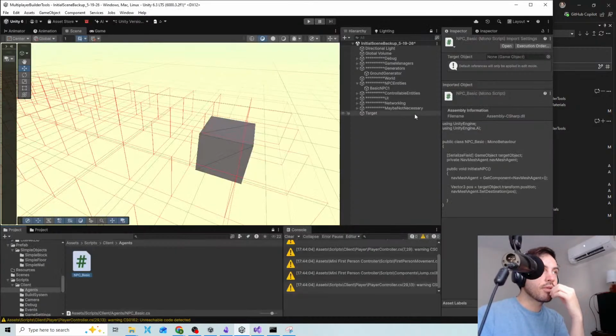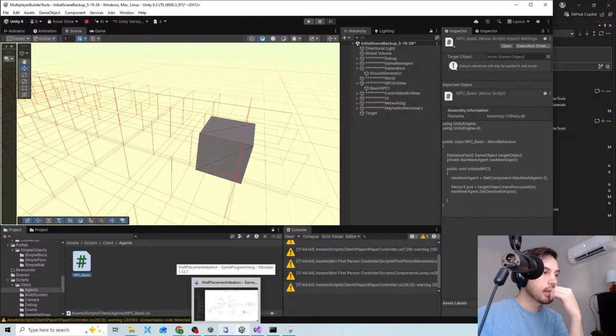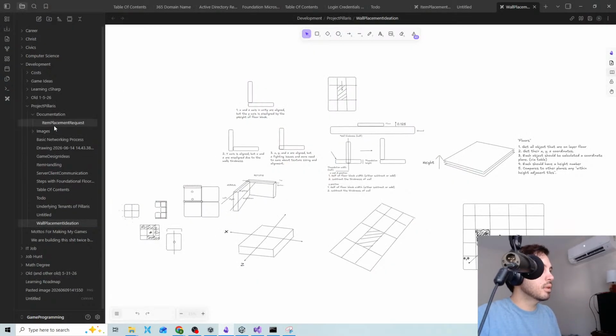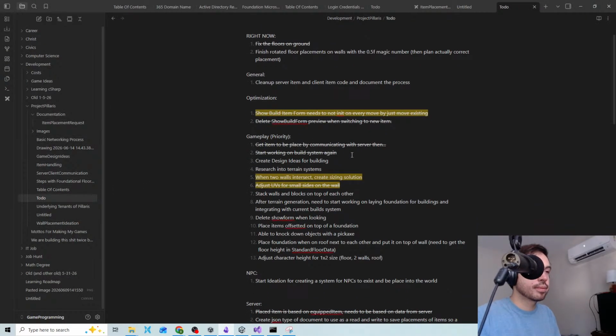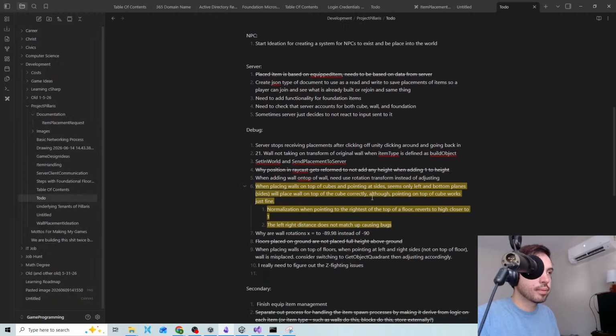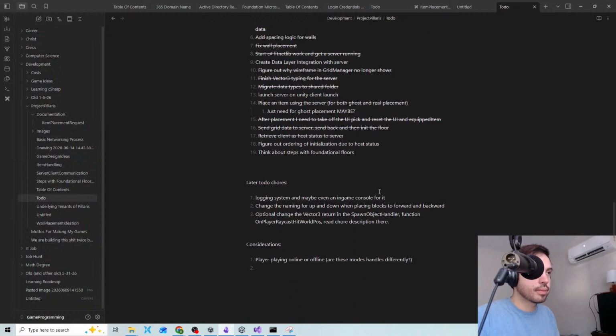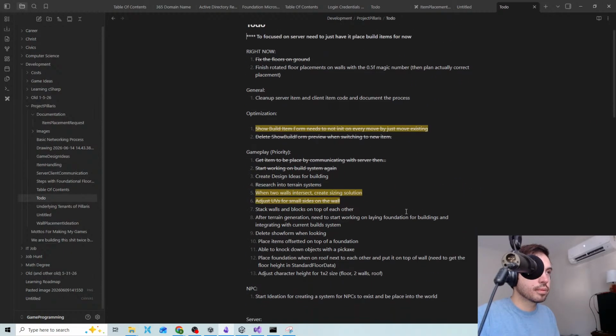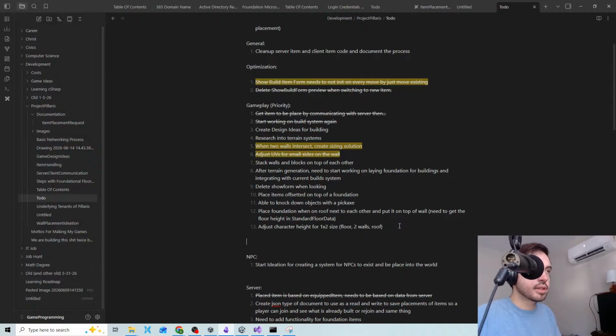We need a way for when the map is generated, so this is kind of like system stuff.